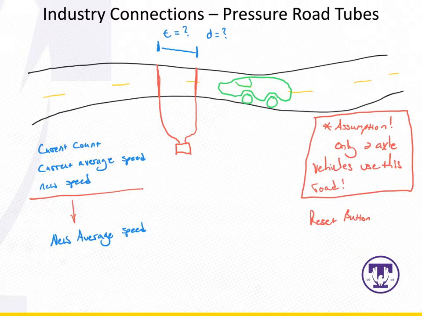So that's sort of a broad overview of what the lab's going to be about. I like this because you see these all the time. You see these black strips over the road, you run over them, you hear the thud, but you may not know what they do. So what they do is traffic count and monitor average speed on the road. And this is a great application if you were going to make a customizable version of a pressure road tube or pneumatic road tube traffic counter. It's a great application for a PLC. So that's the introduction for this lab. And as promised, this is going to be a shorter lecture than usual to make up for some of the longer lectures that we had in the beginning.